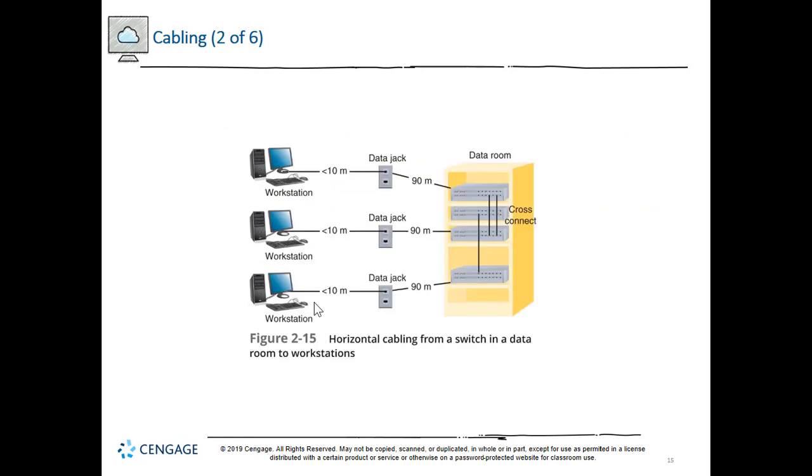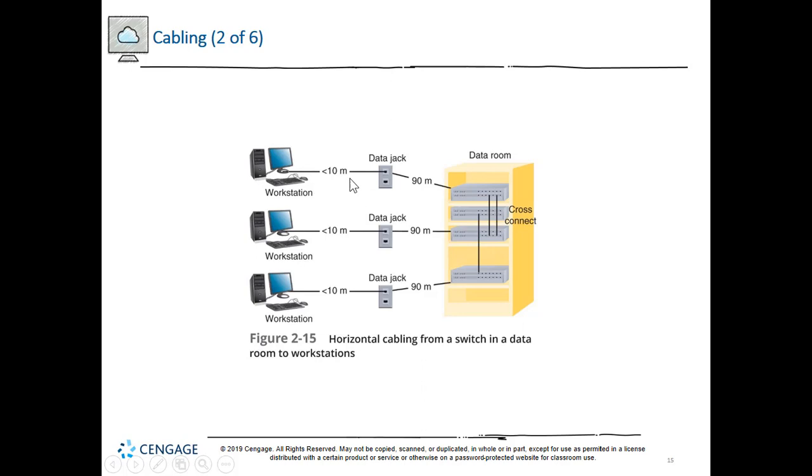These are your standard lengths that we want to talk about. We're only allowed to have typically 100 meters. Now, what we also want to notice in here is a slight discrepancy. In the 568C, based on the class that you're taking, in your Network Plus book, they're just saying 90 meters and 10 meters to get your 100 meters. They're not accounting for what we call your cross connects inside the data room, which is your switching cable.